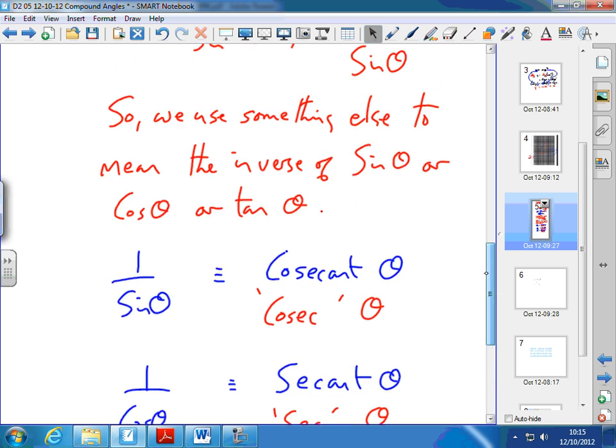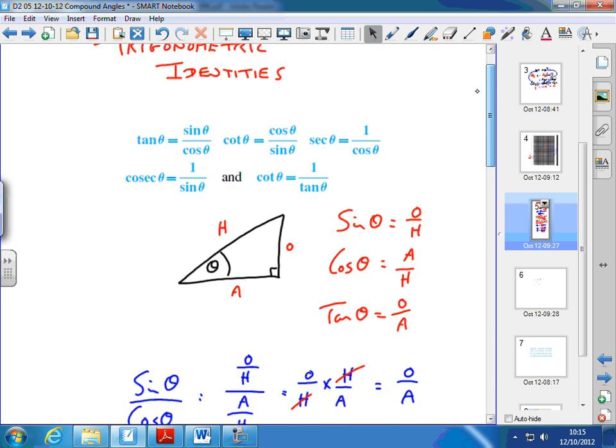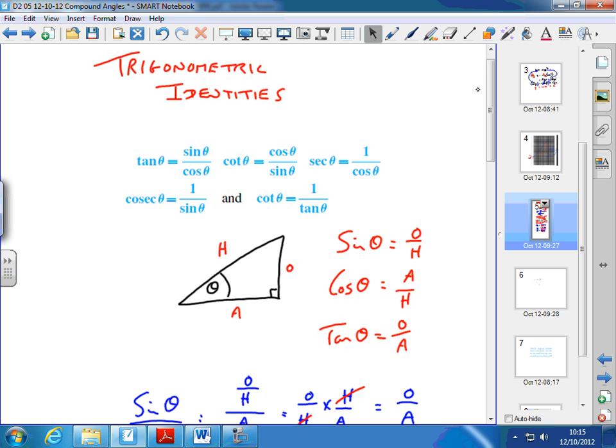And so we now have these identities, look. Tangent is sine over cos. We've just shown that that's the case. We proved it. So cotangent, which we've just defined as the inverse of tangent, is cos over sine. So that's the second identity. And then we've got secant is 1 over cos, cosec is 1 over sine, and cotangent is 1 over tan. So those are the first identities that we use. And we use them to play around with and simplify expressions involving trigonometric ratios, as we'll see.